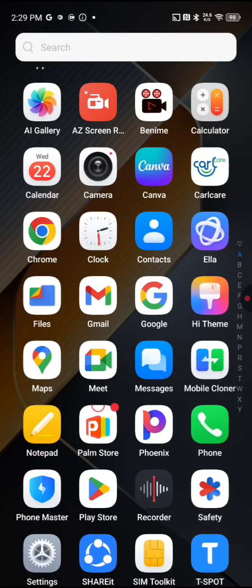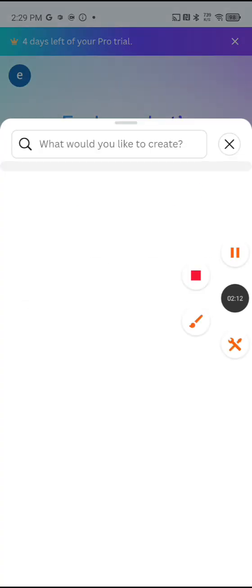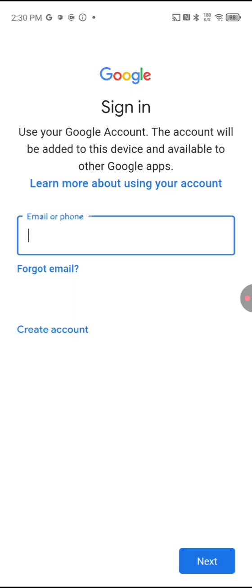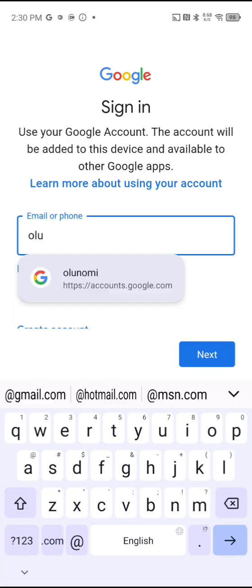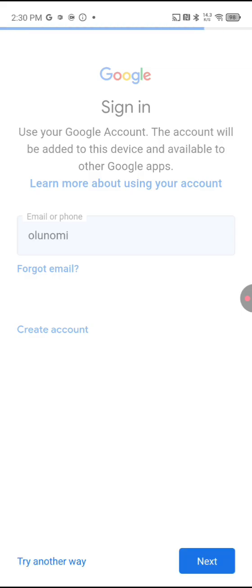So we're going to open Canva. This is how it looks when you open it for the first time. We're going to show you how to log in for a new person. So when you continue with Google, you say add another account. Okay, so you know the process. You put in your email, then it asks you to put in your password.